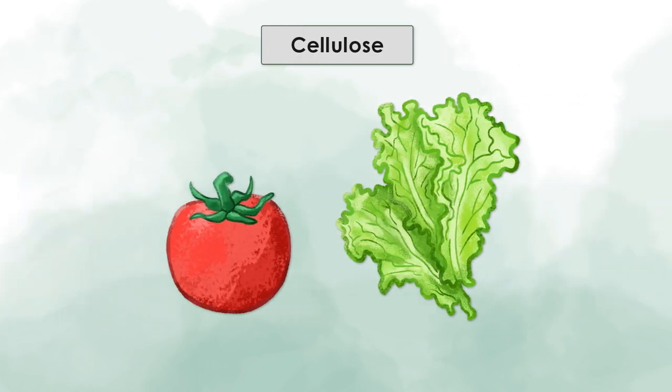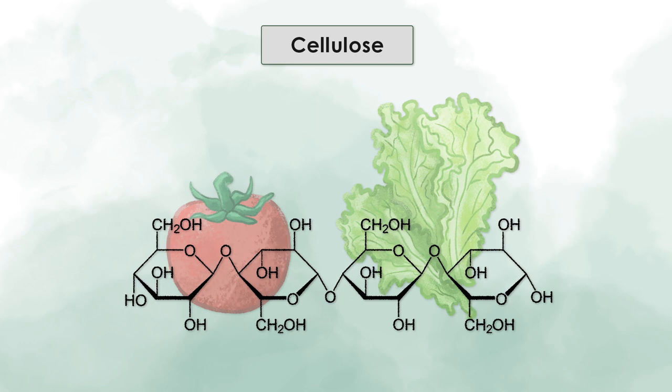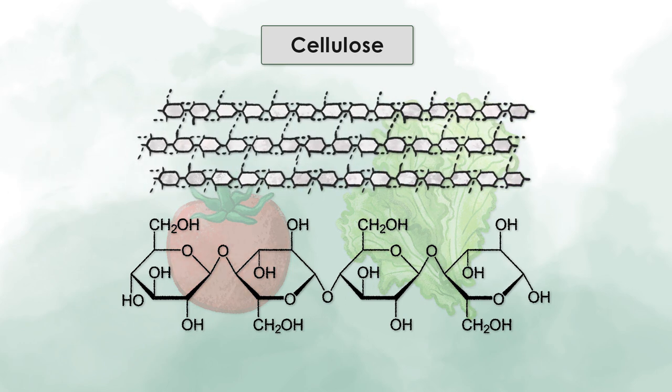Cellulose is very important for the cell structure of many vegetables, of leaves and other plant material. Cellulose is made up of thousands of glucose subunits. The glucose subunits in cellulose are linked via the so-called beta-1,4 glycosidic bonds.